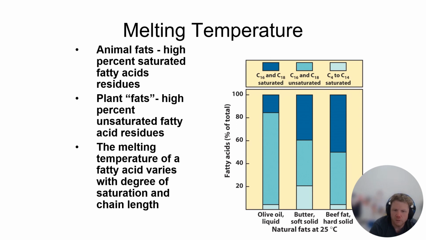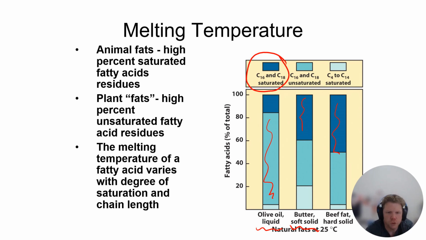If we look at olive oil versus butter. Butter would be kind of a processed animal fat. With butter, you've got something that is a solid at room temperature, and you've got a high percentage of saturated fatty acids. Whereas olive oil is going to be a liquid at room temperature. And what do you have? You have a higher percentage of unsaturated fatty acids. Beef fat compared to butter, well, beef fat's going to be a little bit more of a solid at room temperature, so it's got a higher percentage of saturated fatty acids ranging between 16 and 18 carbons long.